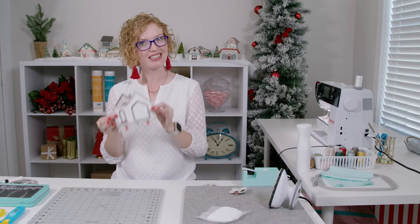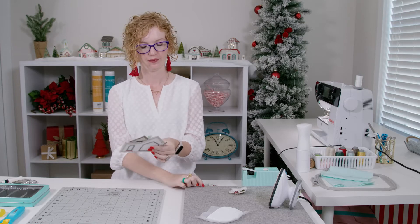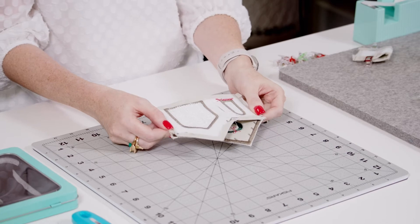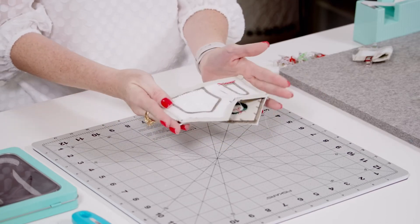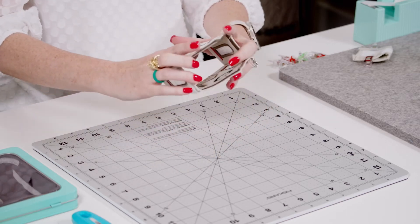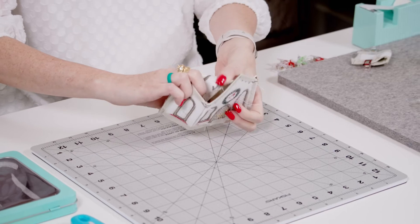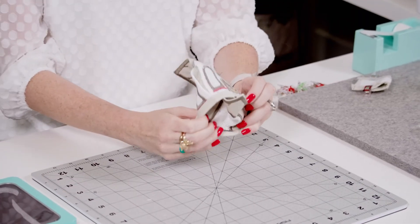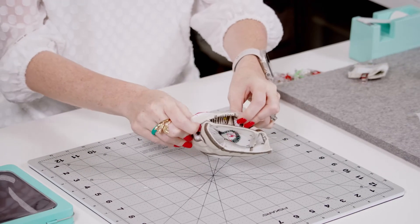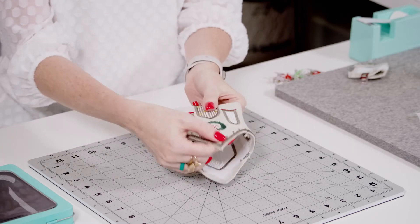Now that we have stitched our stitch lines, the front and the back are together and we can remove our clips that we used to hold them in place. After we've sewn our two pieces together, it's time to turn the building. You put your hands on both sides and give it a little bit of a pop to create some space in between. Then you take a point — it doesn't matter which one — and put the point through first, take it as far as you can, then take the next point as far as you can. Remember, shape form is able to be moved all about and then ironed back nice and flat, so this is a totally safe process.